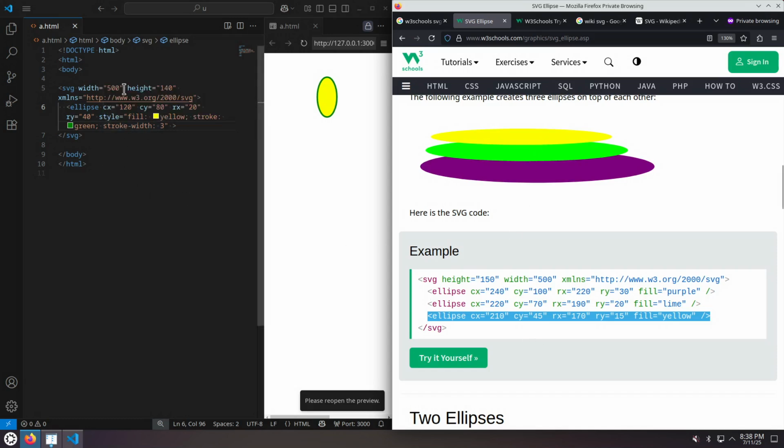Let's do this. So height and width 150 by 500 and many ellipses.